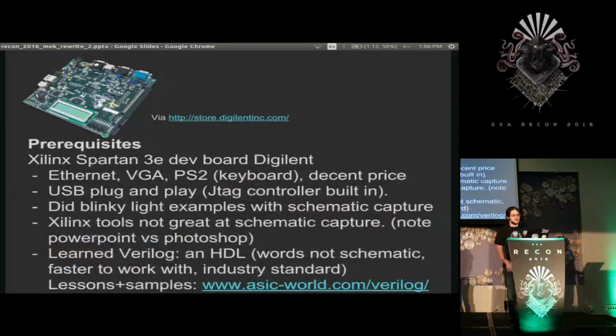So to get started, I purchased a Xilinx Spartan 3E development board from Digilent. It had Ethernet, VGA, and PS2, which is enough to build pretty much a full computer that can go on the internet and do the normal stuff we expect them to do. It also had a built-in JTAG controller, so you could just plug USB into it and program the device. I didn't know what JTAG was at the time, but this was quite nice. As everyone who first gets these boards, I started with blinky light examples with schematic capture. That ended up being a disaster because the tools are not made for that. And bumped into an HDL.